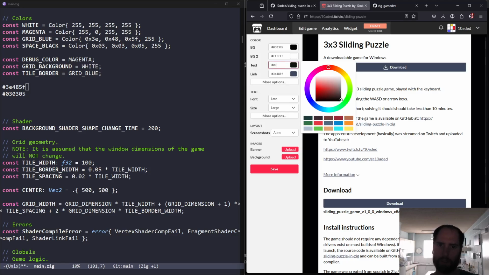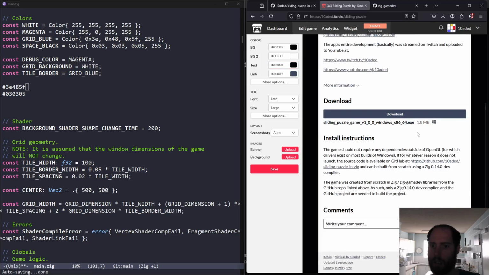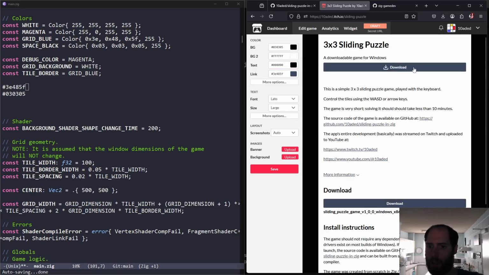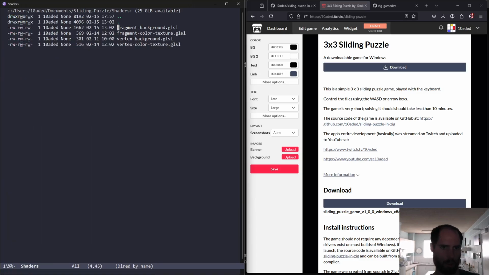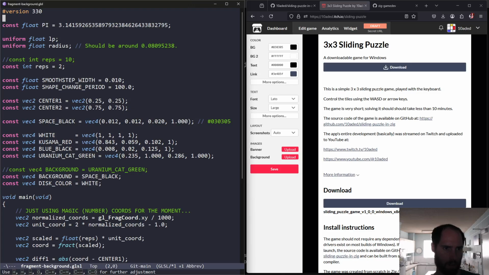I reckon we just make it plain black. Okay, and then in the shaders, in the background, are we using anything else?